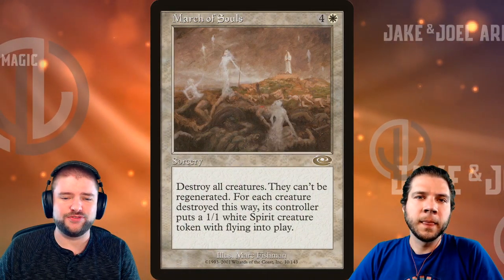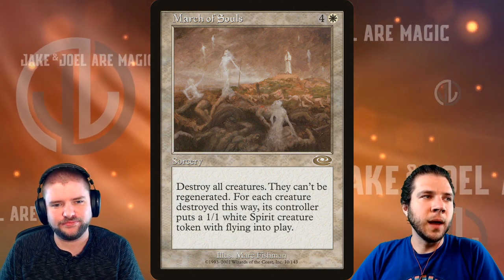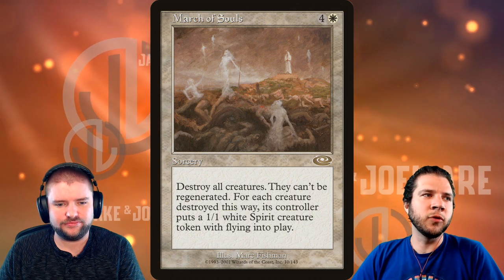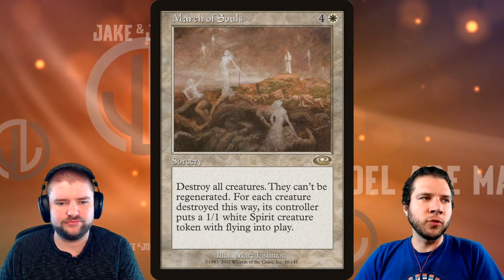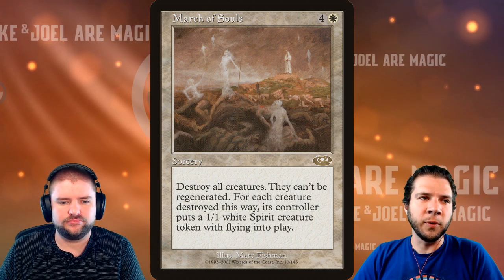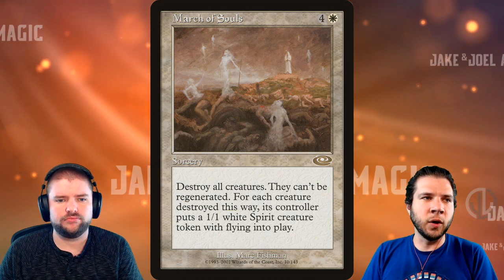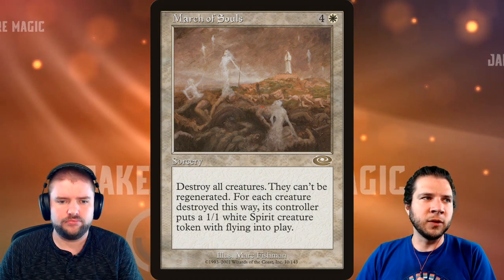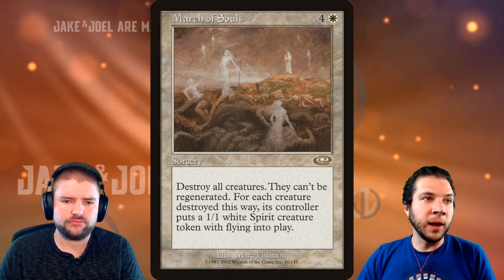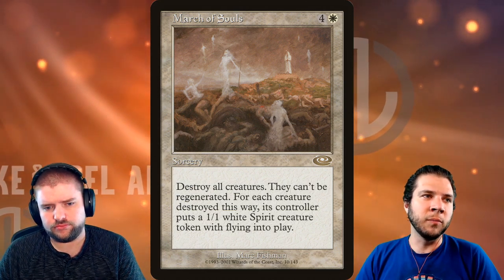That's right. March of Souls is up next, and this is a big old board wipe. Destroy all creatures that go wide here for 5 mana sorcery. They can't be regenerated. For each creature destroyed this way, its controller puts a 1/1 white Spirit creature token with flying into play. So this would be, in my ideal situation, built into a deck that goes wide, like a Gav, kind of tokens thing. You blow up your field, you blow up everybody else's field. Everybody's getting spirits, but you're getting an epic crap ton more than they are.